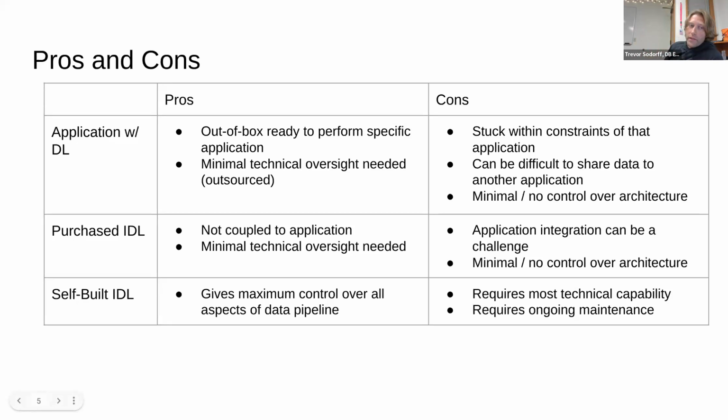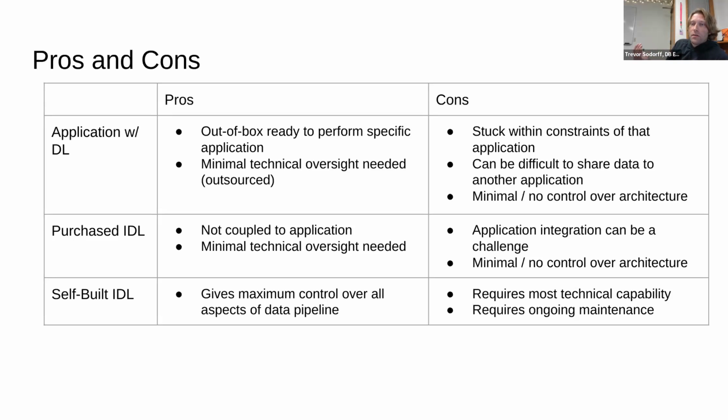Really, the application as the data lake is tricky, because obviously if you pick a good application, you'll get that good use case solved. But depending on how it is set up, you might not have the ability to pull that data out and easily make it available to other applications. Now, this is becoming less and less of a problem in recent years as more of this interoperability becomes necessary and forced by the market. But it still can be a challenge if you want to take an FDD platform and make it do something else.